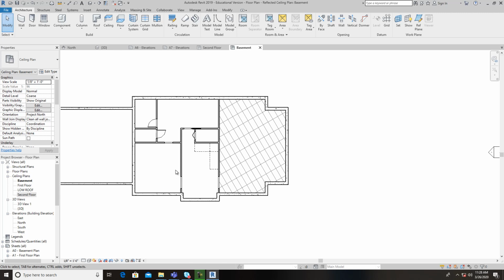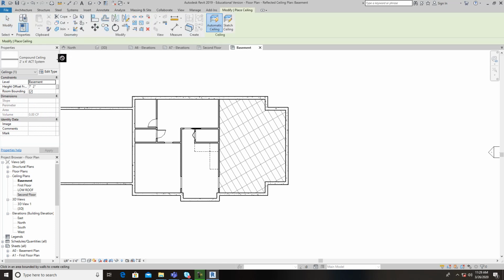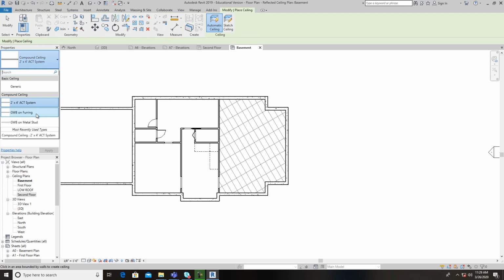We're going to make another material. We're going to make what's called a GWB, and that's gypsum wallboard on furring. Okay, and let's go ahead and we'll set all of that up, and it will take just a few minutes.